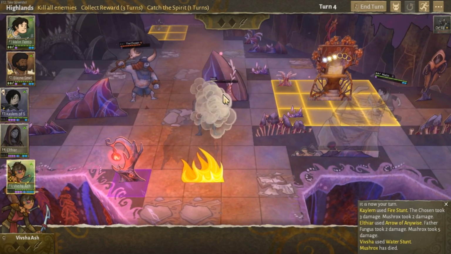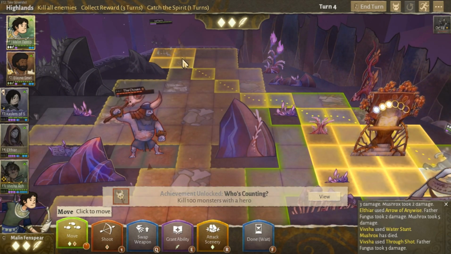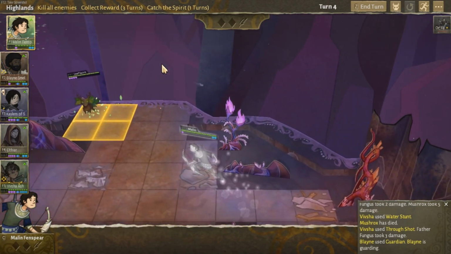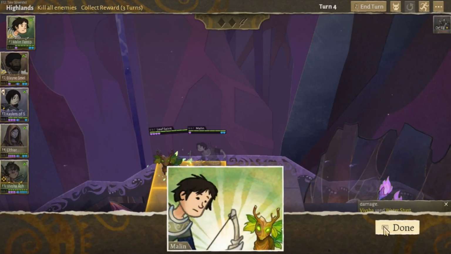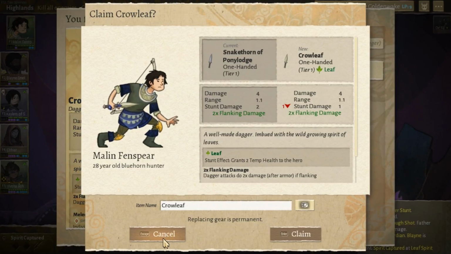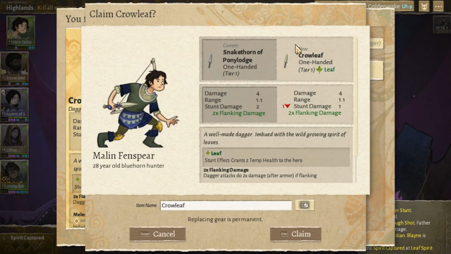Okay, kill 100 monsters with a hero. Who's counting? Got that achievement. Fantastic. Do I risk it for the biscuit and go for the creature? As long as it doesn't break my cover, we should be okay. Leaf bow dagger, stun damage, get leaf. And now let's reconsider. Yeah, fine. Actually, wait. What do we lose? It's actually... So yeah, okay, no, that's fine with me.